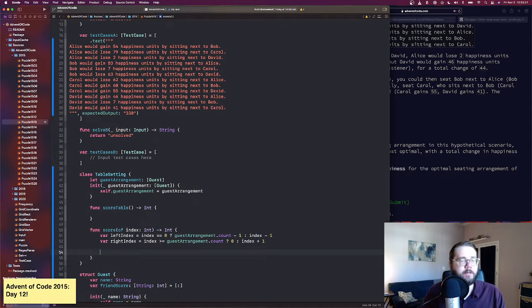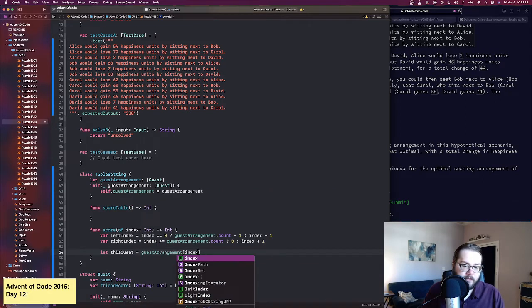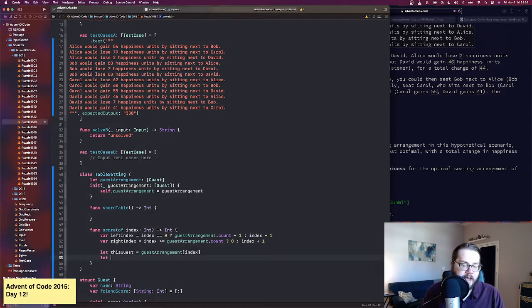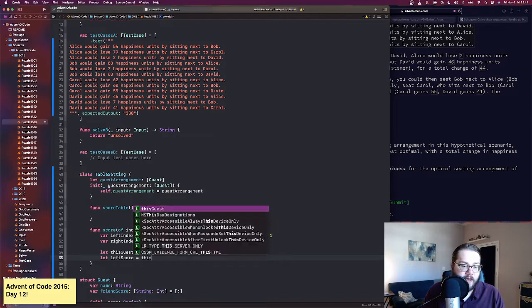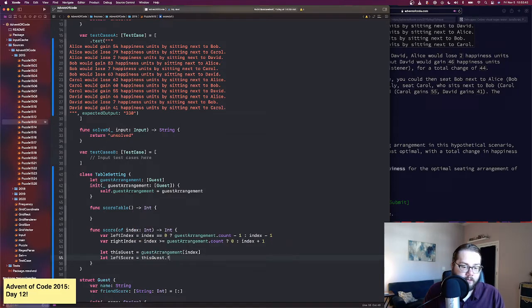So we're going to score this person at this index, and we're going to find the person, let this guest equals guest arrangement, guest arrangement index. And we're going to say let left score equals this guest dot friend score for the guest to their left.